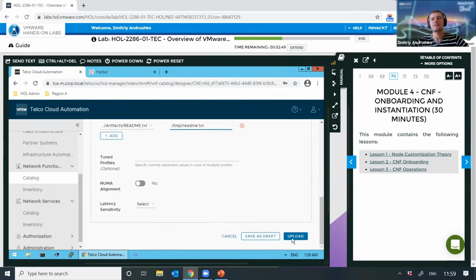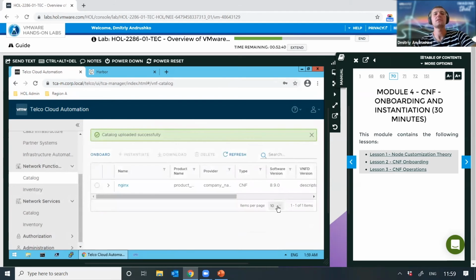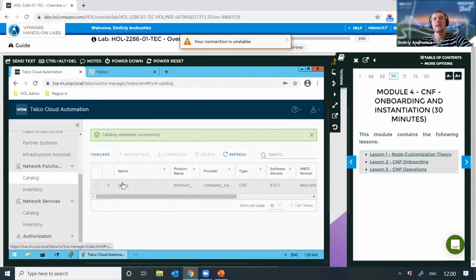Okay, let's finish here. Let's upload our network function to the catalog. And now you see in the catalog, we got our engine function. You can click on it and verify what we have inside of this network function.